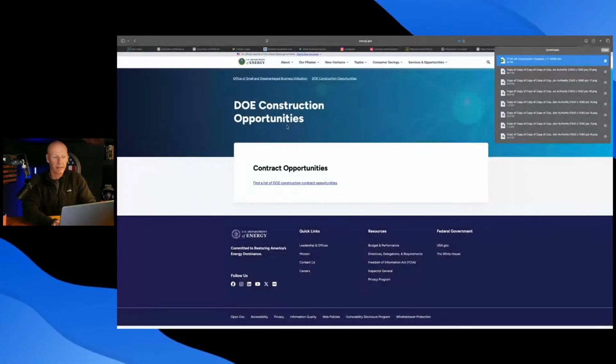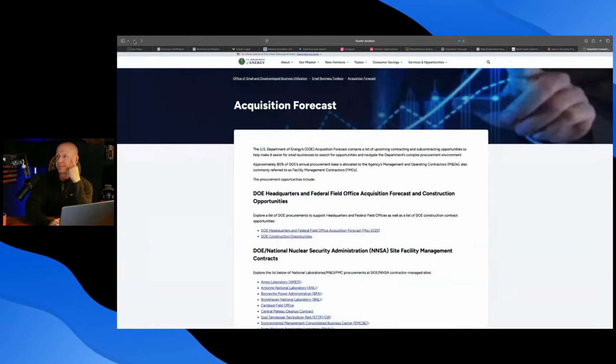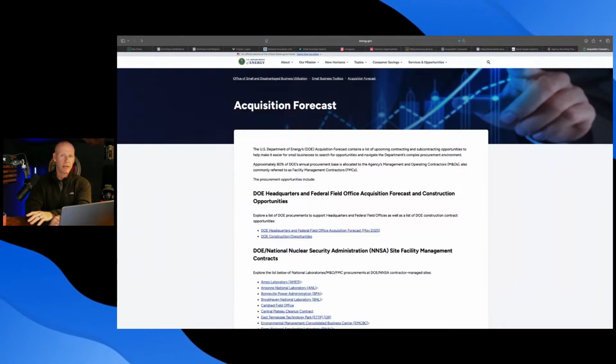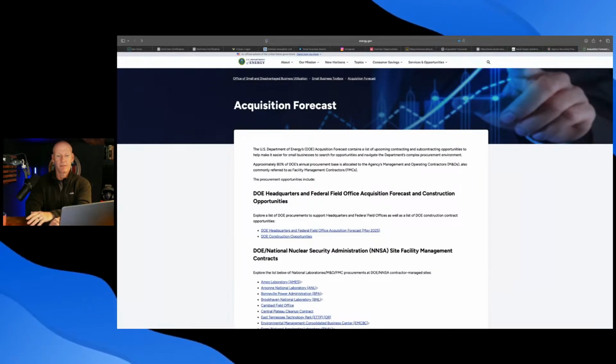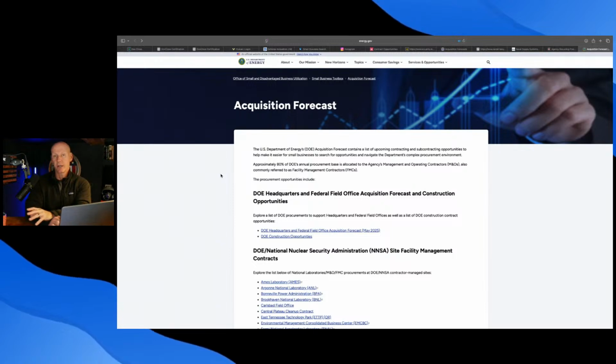All right, we're back. So, Department of Energy contract opportunities. Hopefully this is something you guys are finding useful, but sorting through acquisitions forecasts is very important for a lot of businesses. And if you're consulting in this space, like a lot of the GovClosers are, a lot of people in our program, then you absolutely want to understand how to find an acquisitions forecast and see if there's anything on there that can apply to your business.